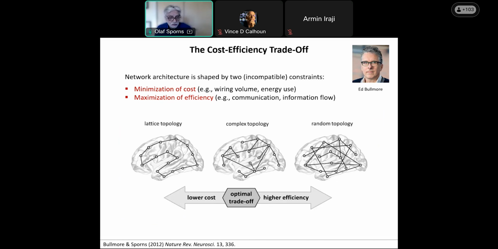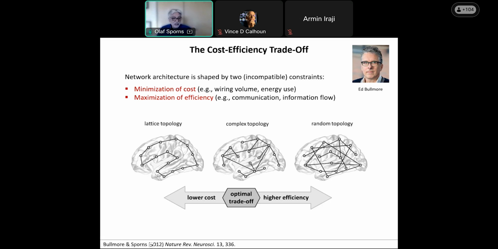Where does this universality of architectural features in the connectome of multiple species come from? And here I think back to some work I did many years ago now with Ed Bullmore, where we thought about the issue of cost and the issue of efficiency and the trade-off between these two. The idea is sort of like this. If the brain was shaped largely by constraints of cost, let's say energy consumption or conduction delay or wiring length, things like that, then all connections in the brain should be optimally short, right? Because that minimizes volume and cost the most. So then we end up with a brain that looks like a lattice.